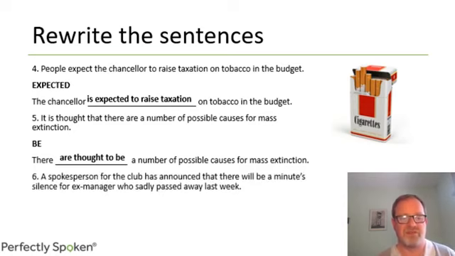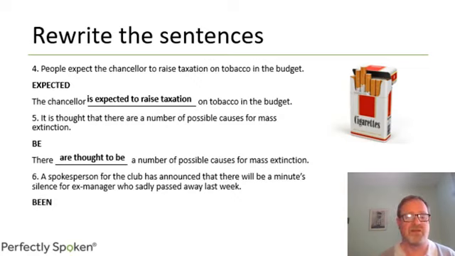Number 6. A spokesperson for the club, for the football club or whatever, has announced that there will be a minute's silence for the ex-manager who sadly passed away last week. So passed away means died. It's a polite way to say died. A minute's silence is people remain silent for a minute out of respect for someone who has passed away, who has died.